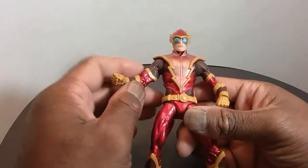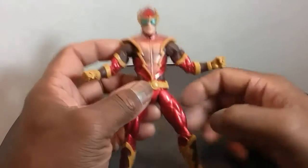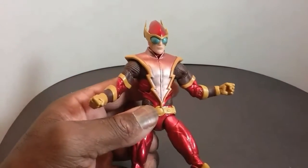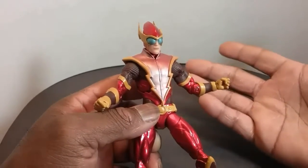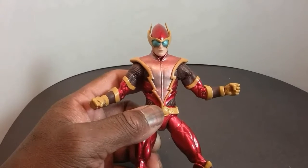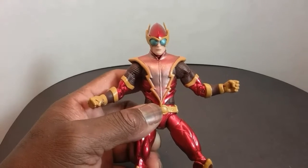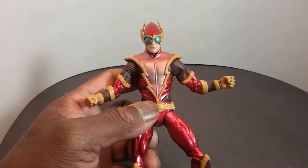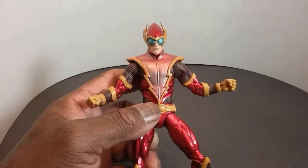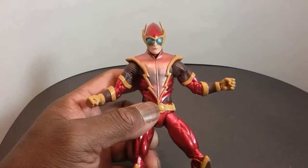But like I said, it's nice to have a representation of Johnny Quick. Even if this is the only one that we really get, we do have them. And that's nice, considering they did make the other members of the, they're not called the Injustice League. I forget the name of the group that he's a part of. The Crime Syndicate. That's the name.